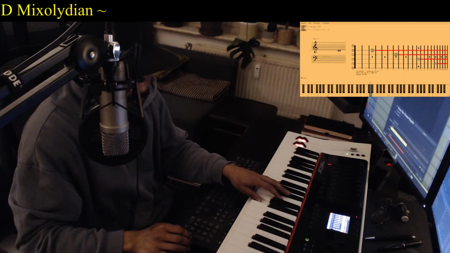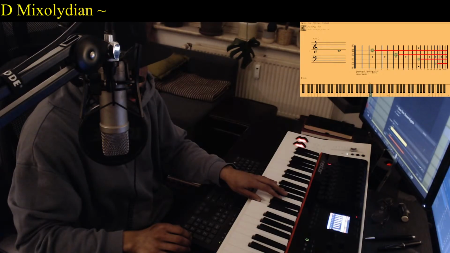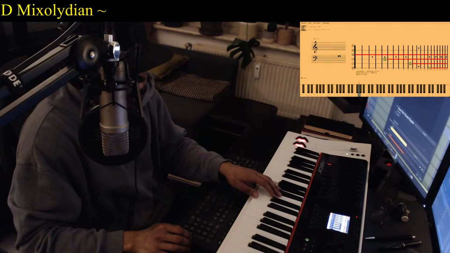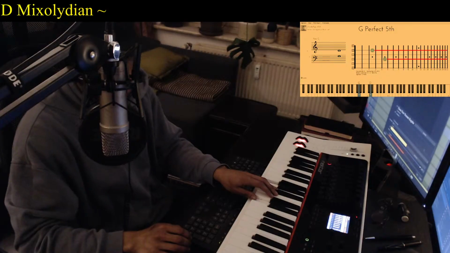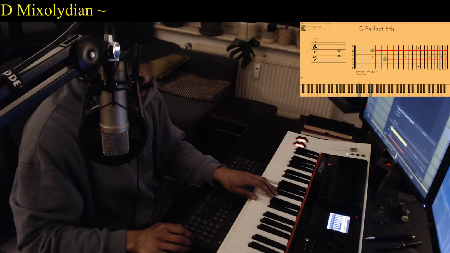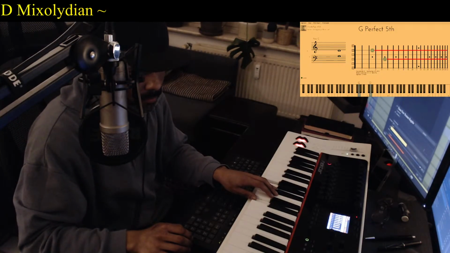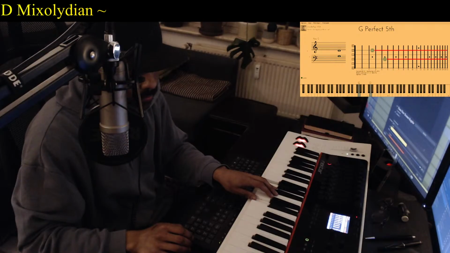If the D is the fifth scale degree of the scale that we are looking for to play D Mixolydian, then we need to go down a fifth from D to find that parent major scale. If we go down a fifth, we land on G. So our parent major scale to play D Mixolydian is G major.